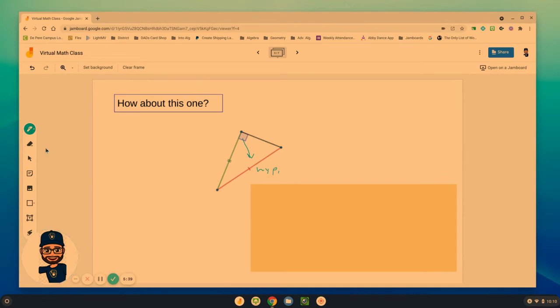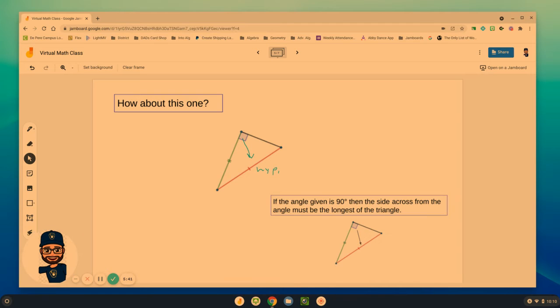And what do you remember about a hypotenuse? The hypotenuse will always be the longest side of a triangle. That's a property that we were given really early in this geometry school year. So anytime we have a right angle and we have that hypotenuse, we can use a special version of big S, little sa, which is called HL, which stands for hypotenuse leg. As long as we know that the hypotenuse is there, we can use HL.